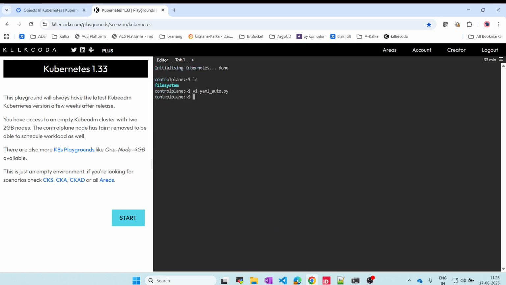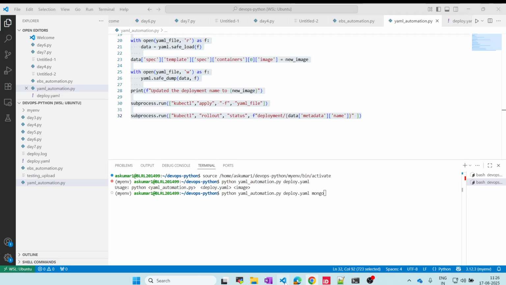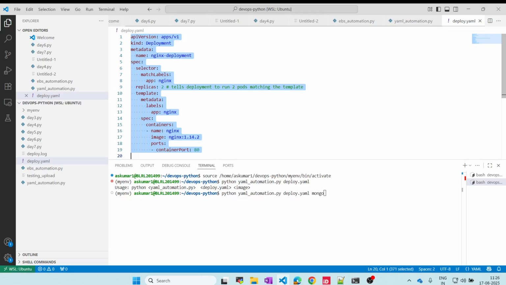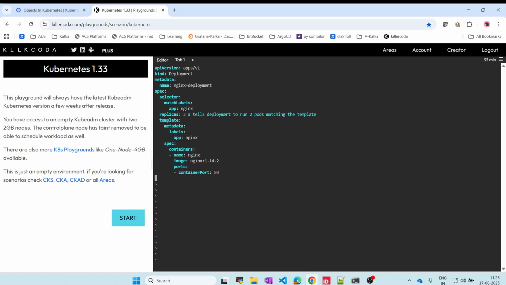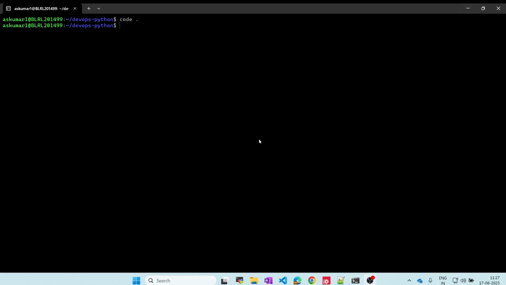I'll save that, and then we have to create deploy.yaml so that we will be able to modify this one. Paste it. Now we can test it here itself.